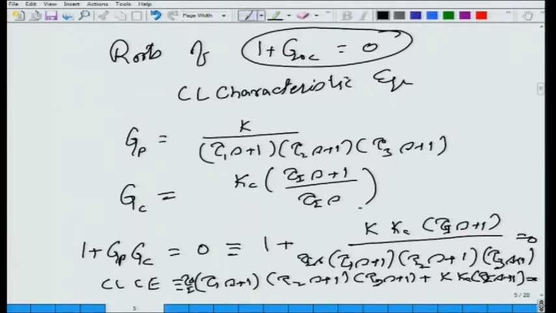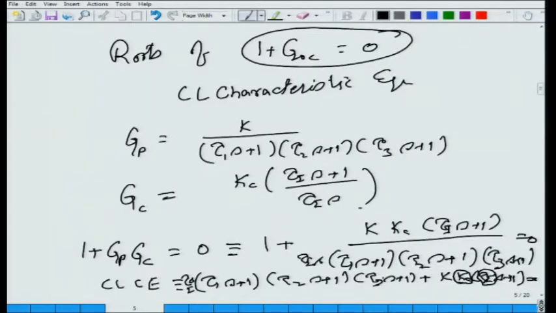Do not worry about the mathematics of it, the only point that I want to make is that as you change k_c, this controller tuning parameter, and tau_I, the coefficients of the s and the constant term change. If the coefficients change, then you can see that this is actually a fourth order system, because the highest power of s in this equation is 4. So, it has got 4 roots, and as you change the tuning parameters, the position of these roots change.